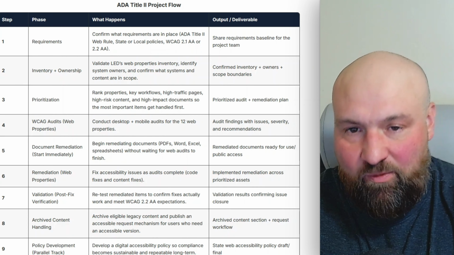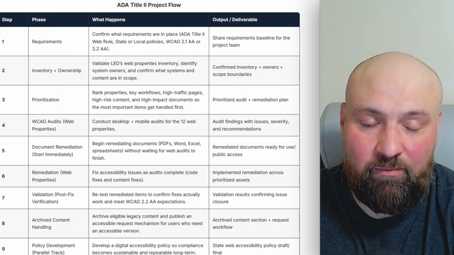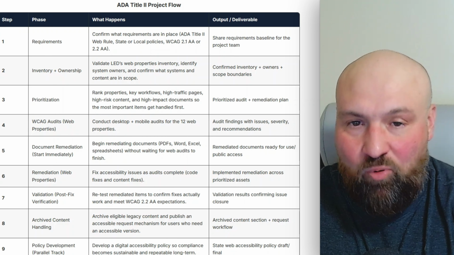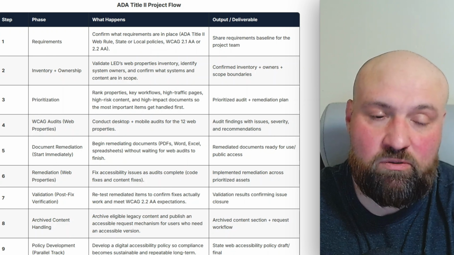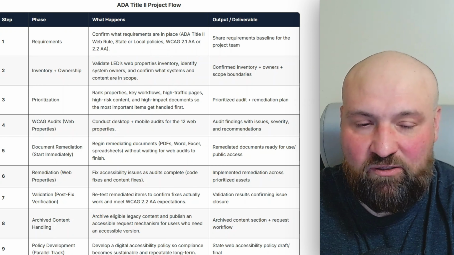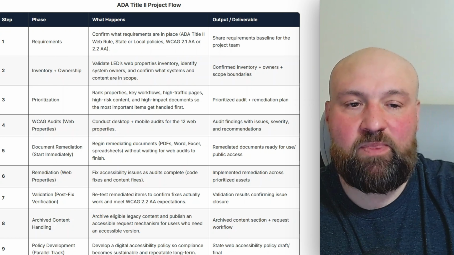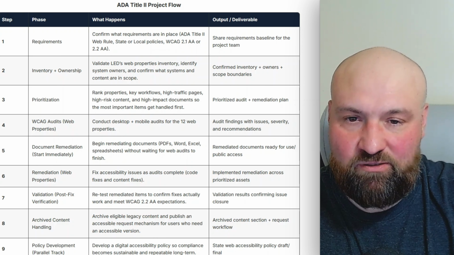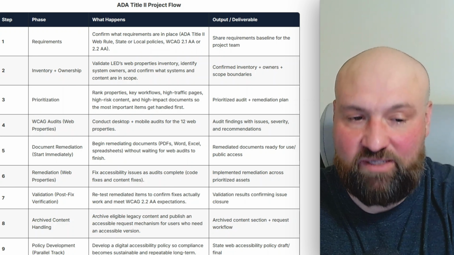And then we have remediation. So once the audits are finished, then we can start remediating. And it's so important that either your team is going to be who's going to remediate, or you're sourcing out work for remediation. As you're making fixes, it's okay that there are still issues after you remediate, because that's why we have our next step, which is validation.